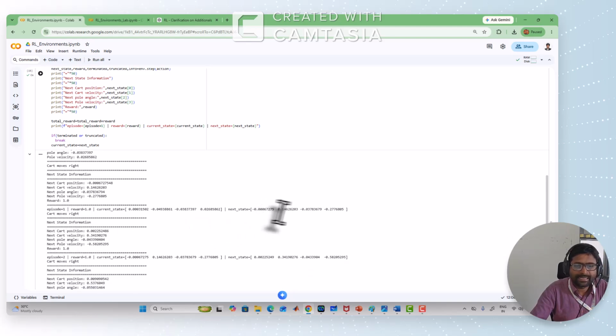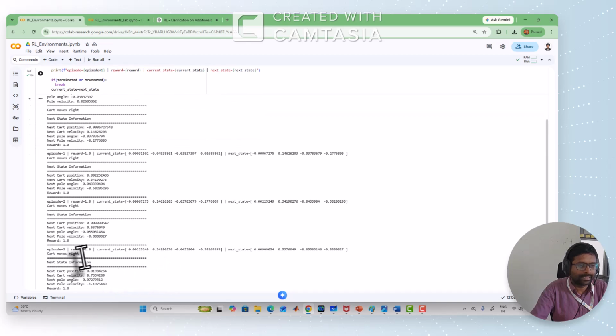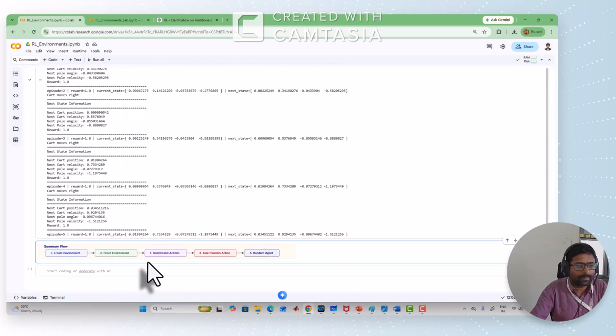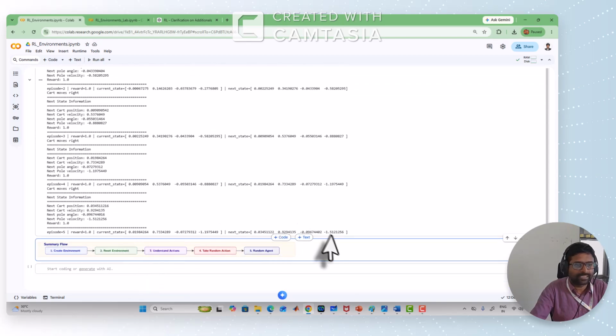This is the current state and this is the next state. And episode 2, reward 1. You can see here the next state of the previous episode becomes the current state of the current episode, and this is the next state. So again episode 3. Like that it will be printed. So this is for episode 5.